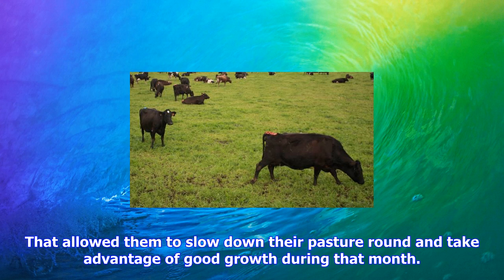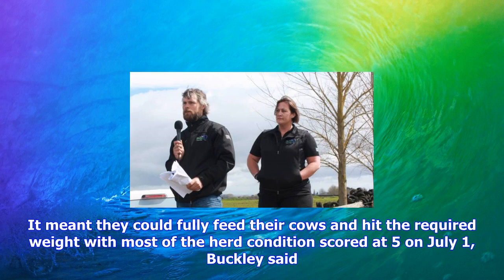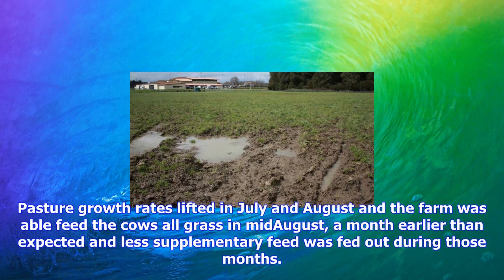We're extremely lucky not to have damaged too much of the farm and not having to stand the cows off during the winter. This has certainly taken some planning and some juggling on a daily basis. He said the baleage bought earlier this season kept the herd content and reduced paddock damage that took place. There's certainly been the odd night where I have woken to heavy rain and have gone out and shifted the cows onto the following day's break to save them from making a mess.